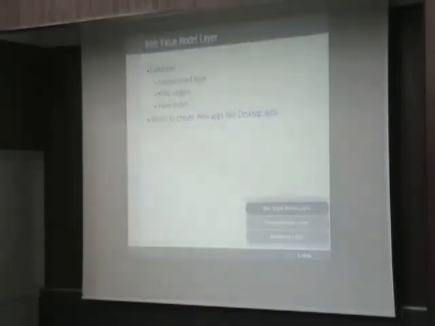The highest layer in the Meteoroid framework is the web value model layer. This layer combines the previous layer, the HTML widgets, and value models to create a set of widgets that can be used like desktop ones. This layer includes an interesting wrapper, the web value model. The web value model wraps a value model and adds the capability to trigger an announcement besides the usual change mechanism.